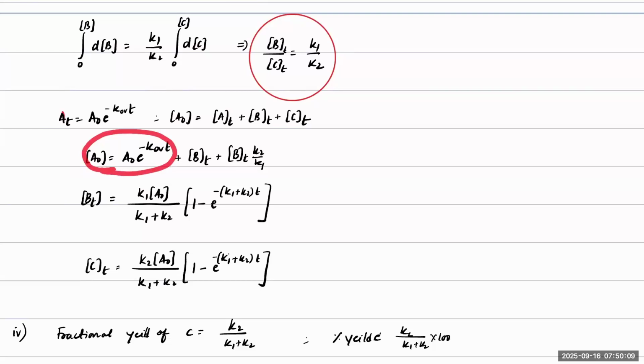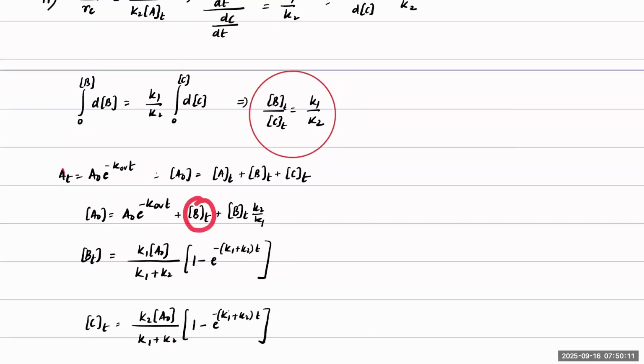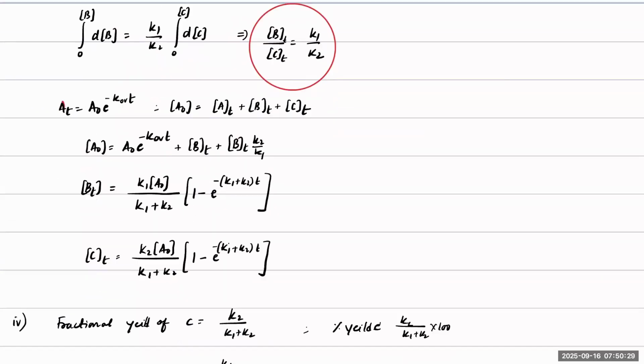So now A naught is this much and BT plus, instead of C, I can write it as B into K2 by K1. So writing that back here, you will get everything in terms of B now. Once you get everything in terms of B, you can calculate the value for B, and this is what you will get. Again, once you get B, substitute it back for C, and you'll get this value. I want you to mainly focus on the coefficients. What do we have when you have it in B and C? Clear, beta?